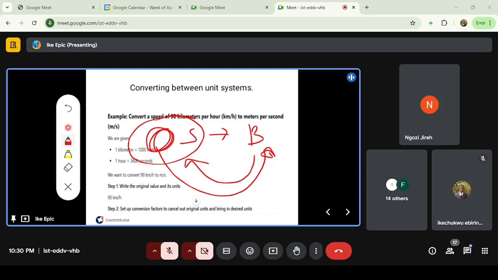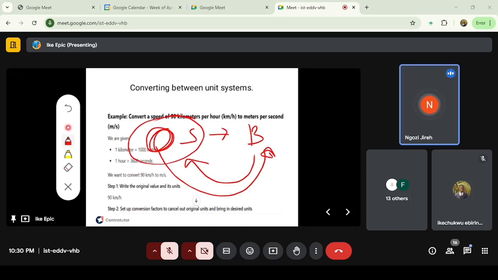That is, if you are changing from gram to kilogram, the first thing you will do is, between gram and kilogram, which one is bigger? Once you have found the one that is bigger, you then check: am I moving from the smallest to the biggest or from the biggest to the smallest? If you're moving from smallest to biggest, you will divide by the conversion factor. But if you're moving from biggest to smallest, you would multiply by the conversion factor. I think that's the simplest way I should put it.